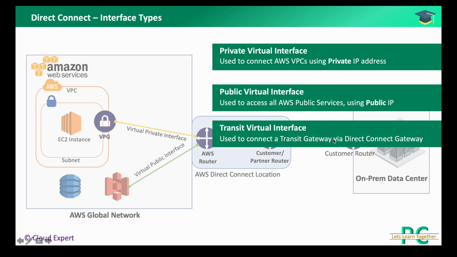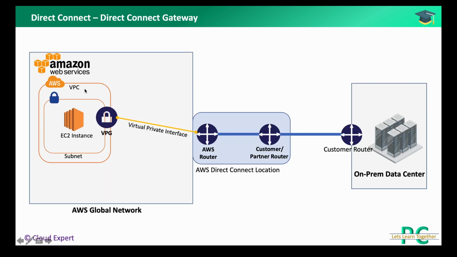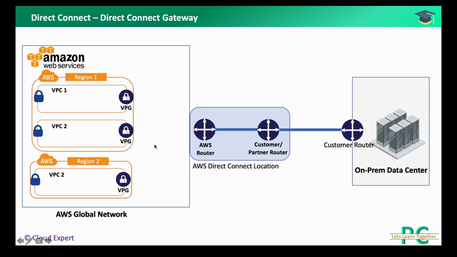Now, if you are not familiar with the Direct Connect gateway, let me explain that concept. What is a Direct Connect gateway and why would you use it? Let's say this was our initial network topology. I have an on-premise data center and I was accessing some AWS region. There I had a VPC and I used a virtual private interface to connect to that VPC. But this is not the actual picture when you work at production scale. You will have multiple VPCs, then multiple regions, and how are you going to connect? Let's say your workload spans multiple regions, region 1, region 2, and in every region you may have multiple VPCs. Then how are you going to connect, right?